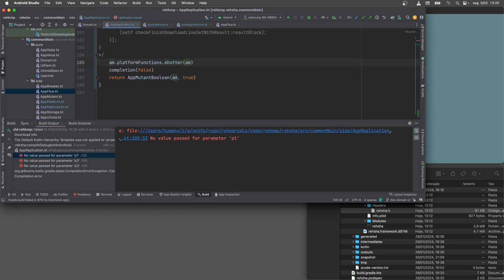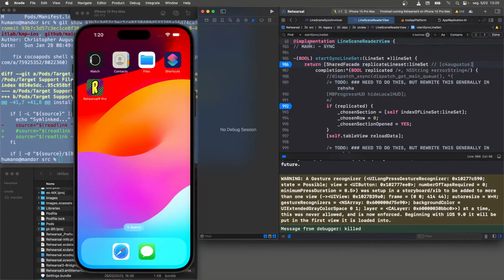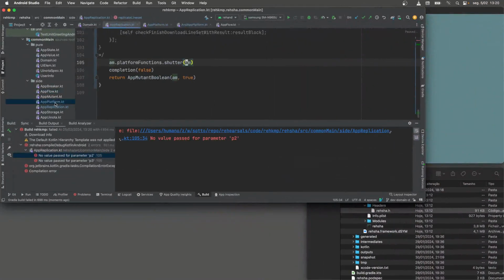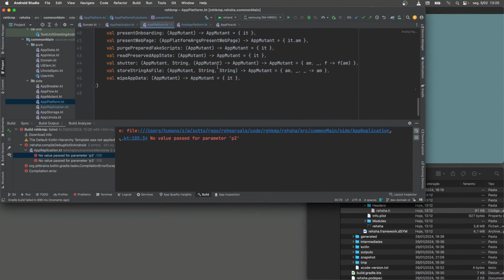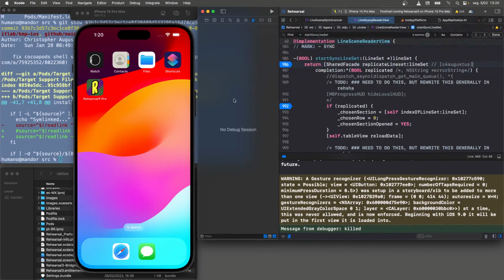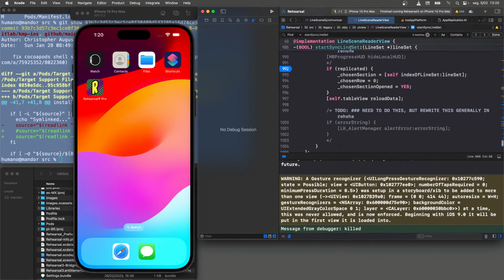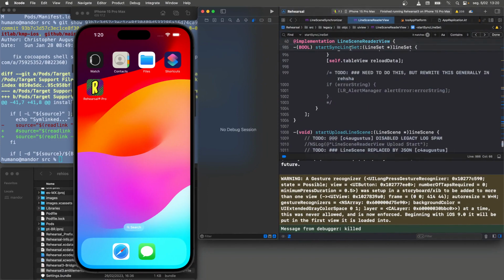Always got to pass the app mutant around to any side effecting procedure. There's a second parameter. What's the second parameter? Shutter. String. I don't think it's using it. I think it's ignoring it. I think that was in the case of trying to find a named view.